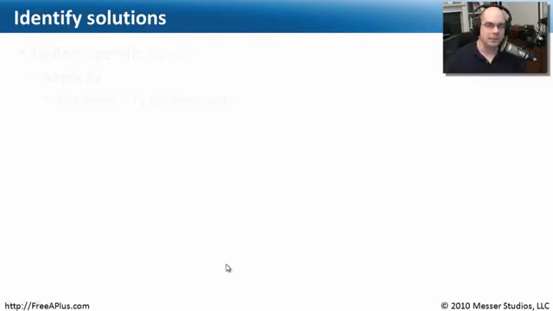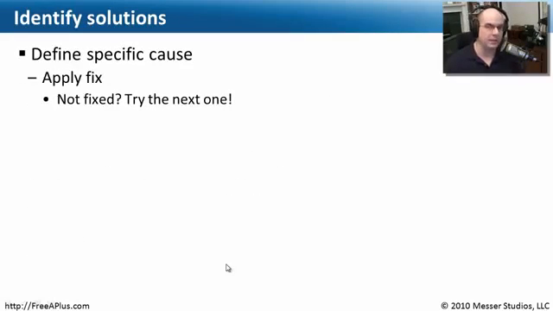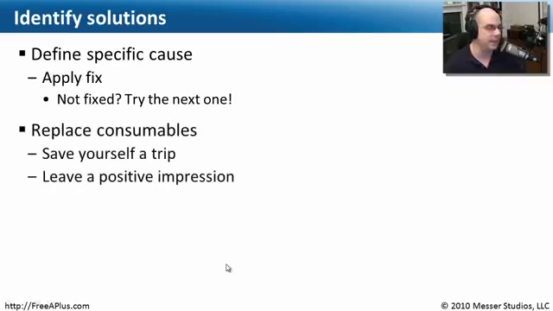So now let's think of some solutions. Let's come up with some possible causes for this and start applying the fixes that we've come up with. If you go back to our troubleshooting video in our 701 series, we have that entire flow chart that we go down to try to determine where the problems are, and we should at least try our first idea of how to resolve this. If that's not resolved, we go back to trying the next best thing that's in our list.